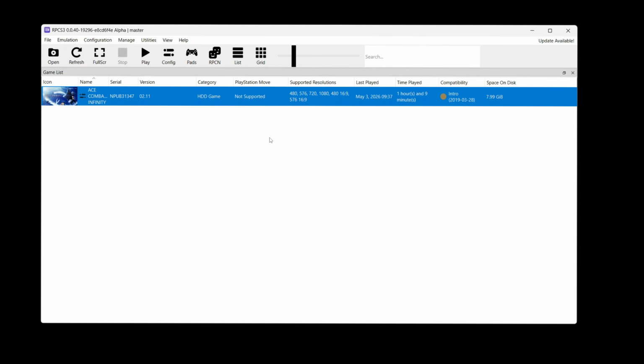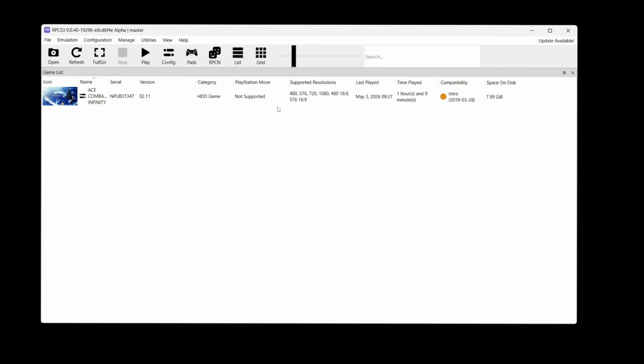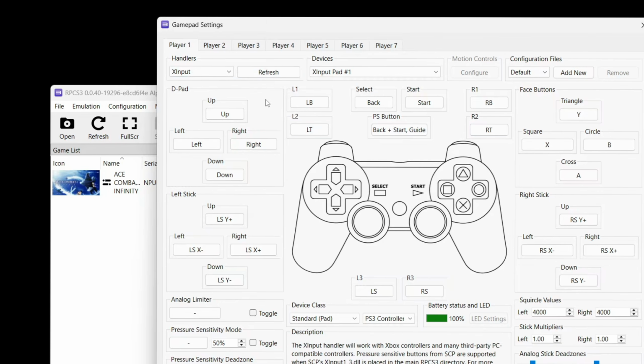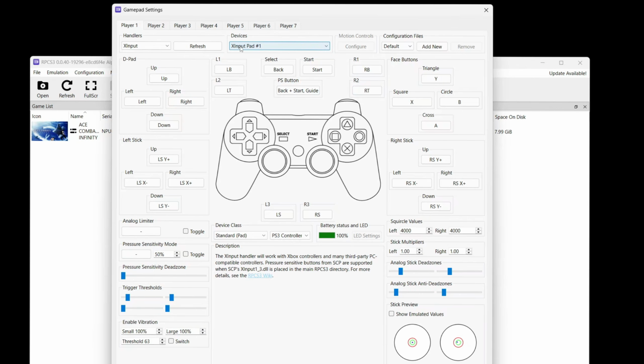Now let's configure your controller or keyboard if you're going to use that. If you don't have your controller plugged in, go ahead and do that right now. And after you do that, you're going to click on pads. And this emulator supports pretty much all the controllers out there from PlayStation and Xbox and even third-party controllers. So in here under handlers, you're going to click on whatever it says. And if you have a PlayStation controller, an official one that is, you just have to click on DualShock 3, 4 or DualSense. But if you have an Xbox or third-party controller, you're going to select the XInput option, which is what I have here. And the emulator should automatically detect your controller here, and you're pretty much good to go.